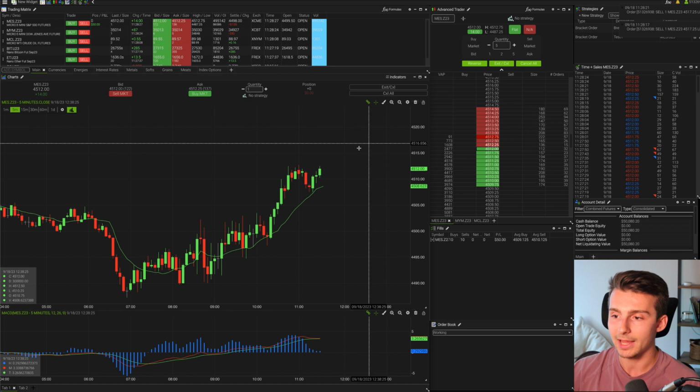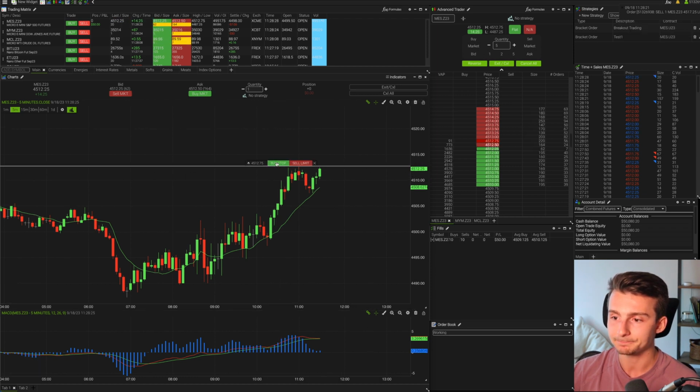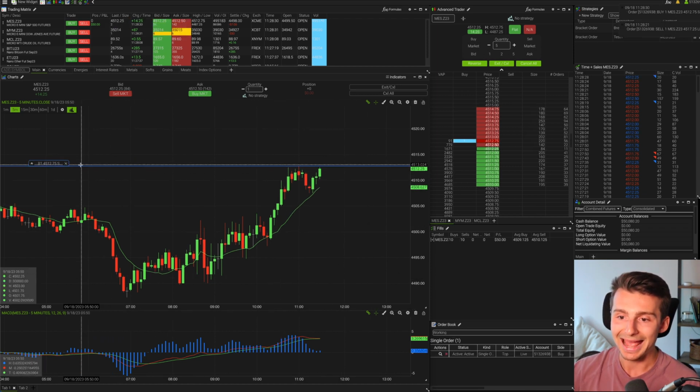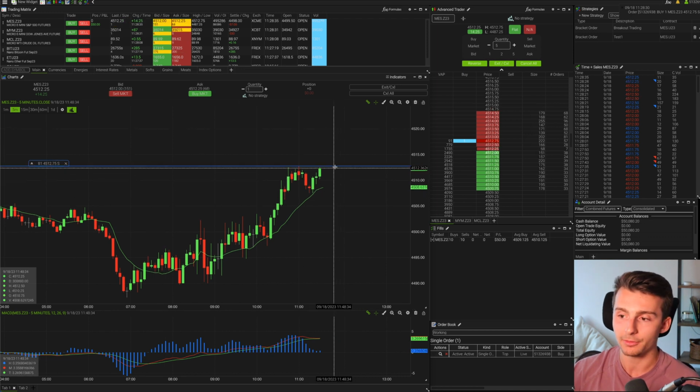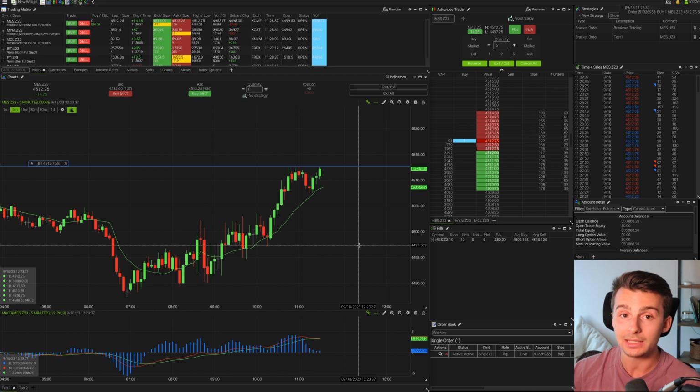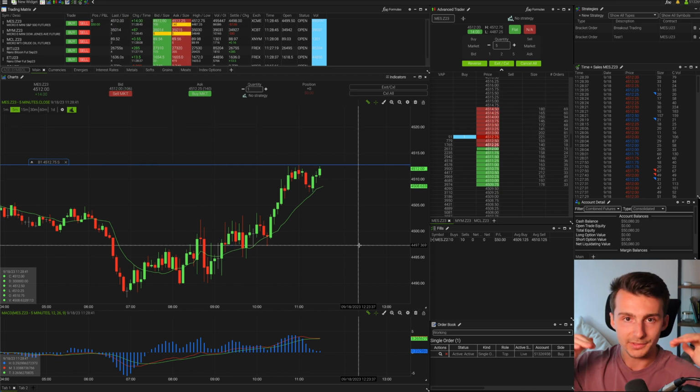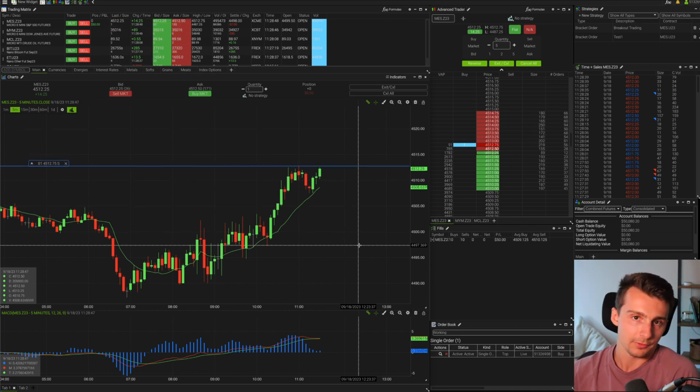So for example, let's say I want to buy the breakout over high of day, and I put a buy stop order at literally high of day. If we were to hit high of day and break further, this is going to get filled, and now I'm in with a buy stop order once we hit that level, and then we're looking for the breakout buy.